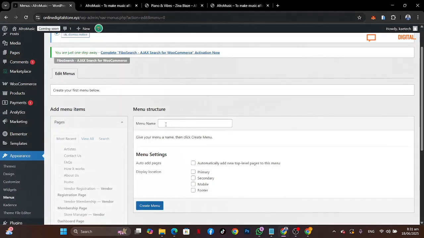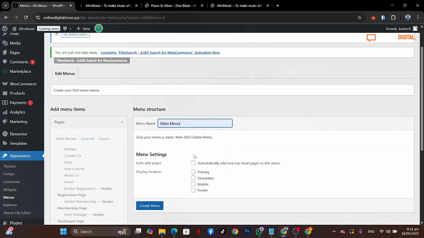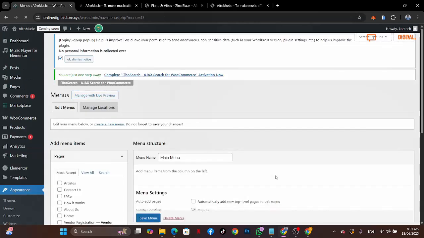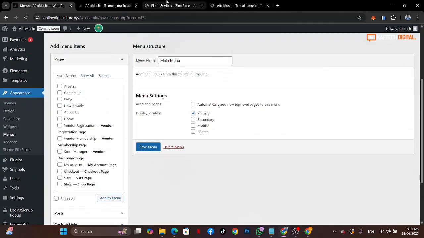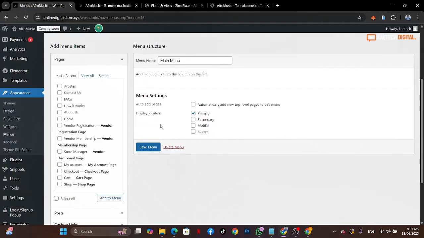Okay, you can decide to create any kind of menu that you want, by name it anyhow you want. Okay, so first of all, I would say maybe I'll create main menu, and then I'm gonna just use it on the primary over here. So I'm gonna just create this one, and then on the main menu we have home, music store, artists, how it works, and then blog. Oh, we did not create the blog page.